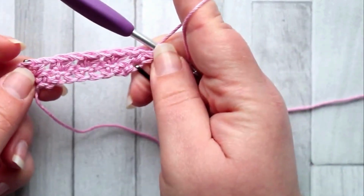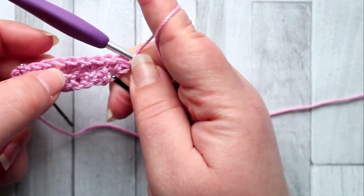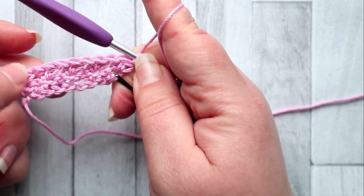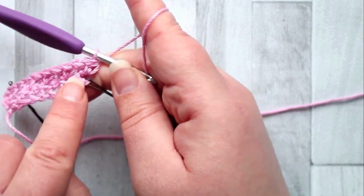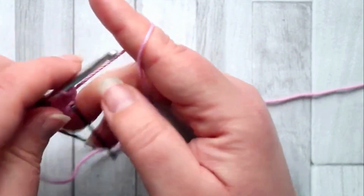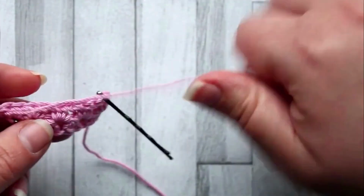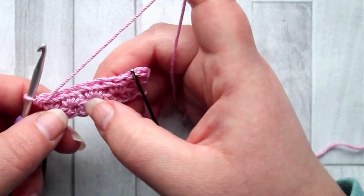Okay, so 2 half double crochet in the same stitch, skip a stitch, 2 half double crochet in the next stitch, and you do that all the way across, including in your final stitch. So there's 2 half double crochet in the last stitch of the row. So that's your row 2. We're going to turn and we're going to start row 3.